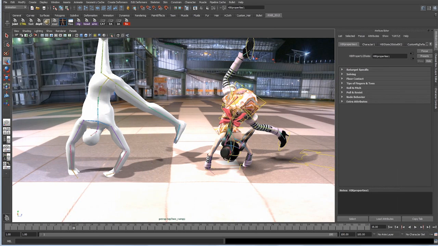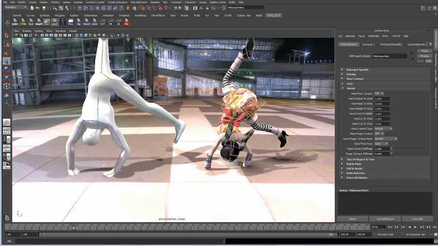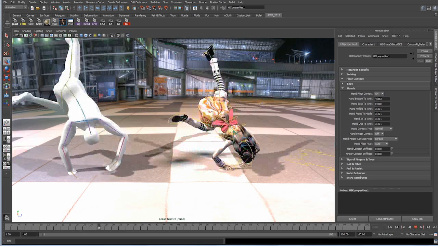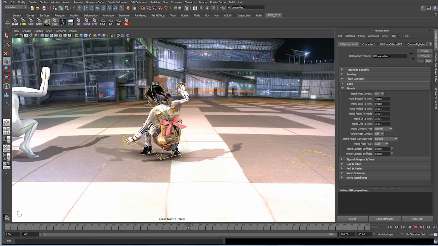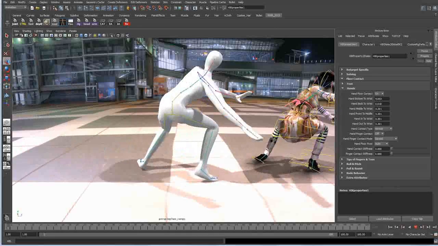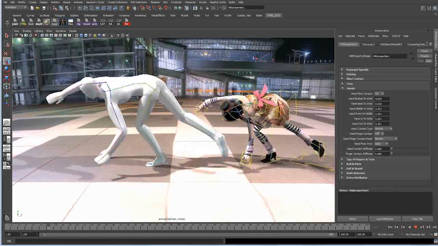Now in this case, we've got floor contacts, and if we open that up, we can look at the hands. In this case, I'm just going to turn it on, and you'll see our hands immediately pop up. Now, we've also, of course, got offsets for that, so we can bring that up just a little bit and make some decisions based on that, or we can animate any of these values off and on as we see fit. So that is the way we are using custom rigs in association with Human IK inside of Maya 2013.